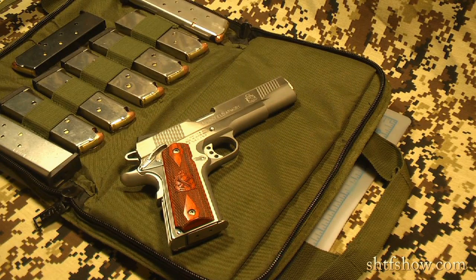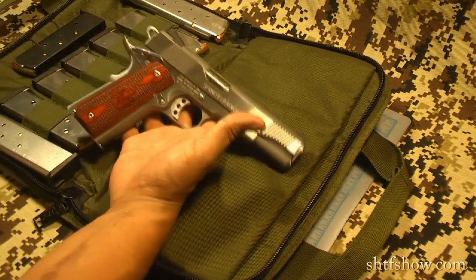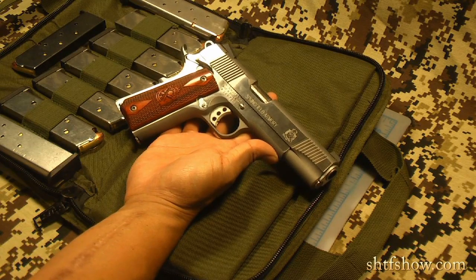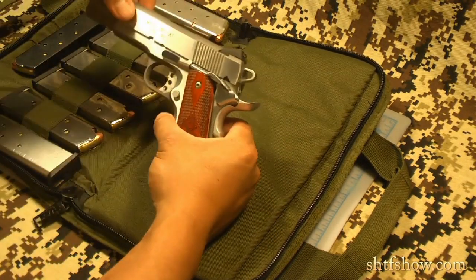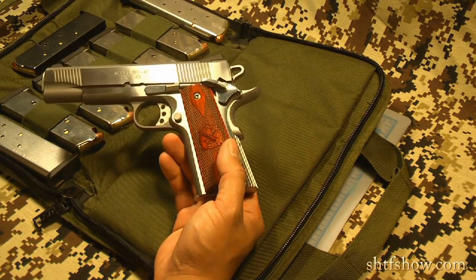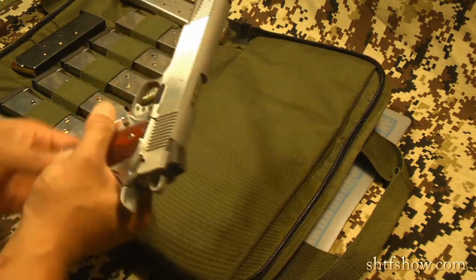Springfield Armory 1911 Loaded stainless. Here's my 1911, the only one I've got in my gun collection right now. I wanted to show you guys. This one has about 400 to 500 rounds through it so far, 100%, no problems. Let's do a safety check.